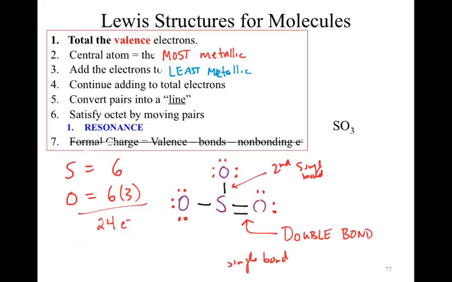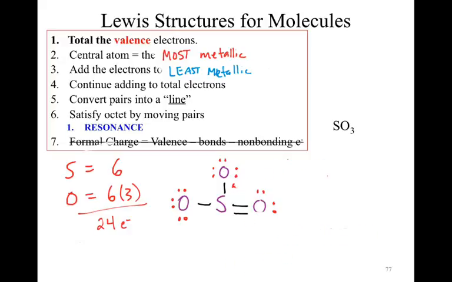Now we come to the next interesting question. I'm going to go ahead and have to erase all that. This is a relevant one for resonance. Okay. To satisfy the octet, what did I do? I moved electrons from that rightmost oxygen in to make the structure. Okay. And that worked. That satisfied the octet. But why did I move those electrons? Could I not have moved those? Or how about these? Well, it turns out, yes, I could have.